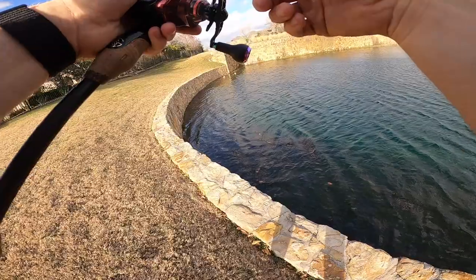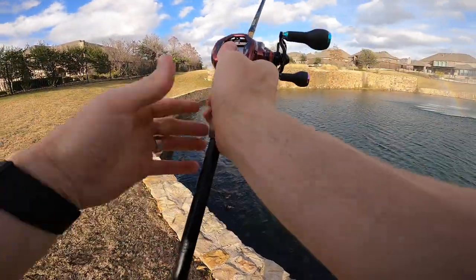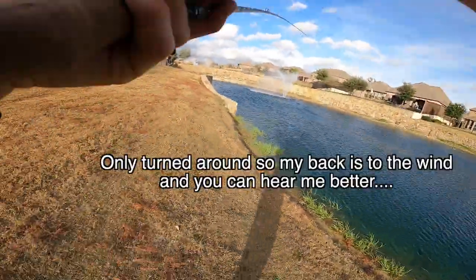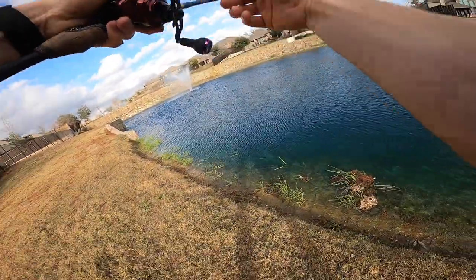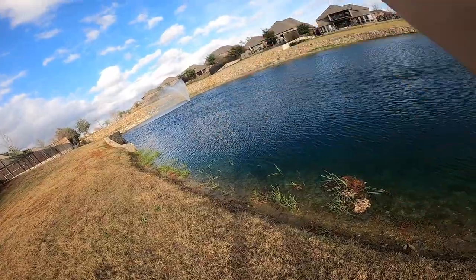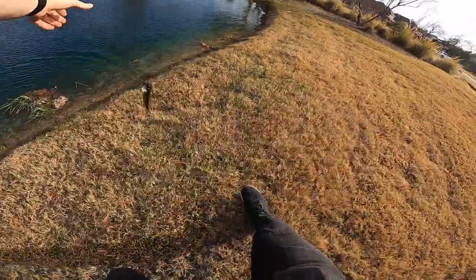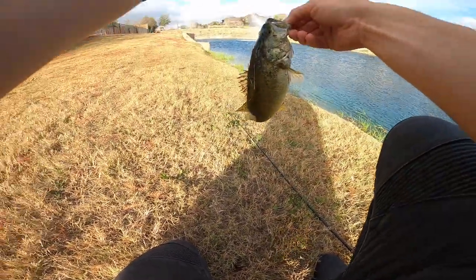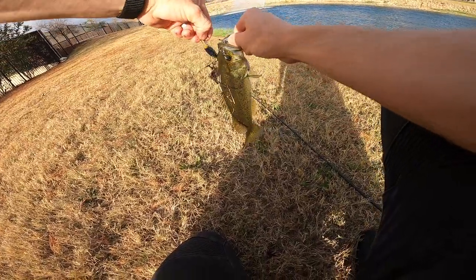We just had a hit right where it goes from light to dark — as soon as you see that transition to deeper water, that's where that bass hit. Two hits back to back. Fish on! This time I was just constantly reeling. It felt light at first and then it started pulling. Oh wow, okay — it's a little guy! He pulled me into some grass and started to feel heavy. But that secures another one out of the box on the constant reel. Heck yes!